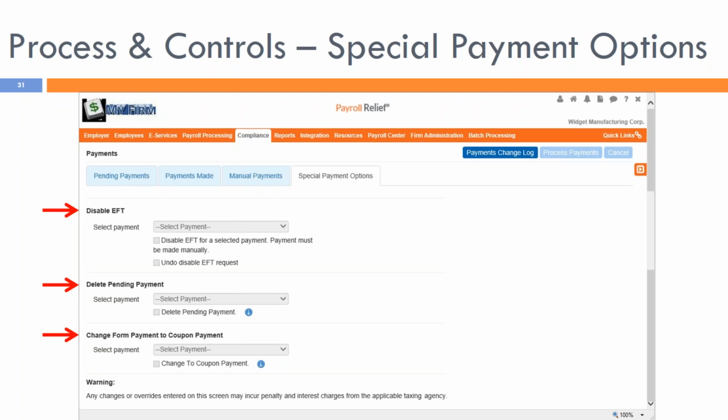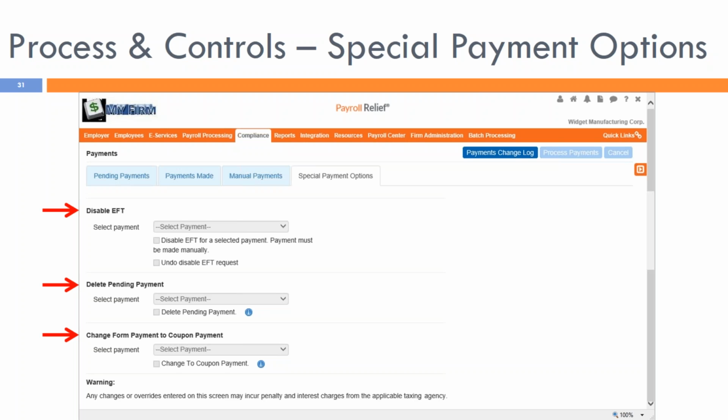The best example I can use for this is the federal 940 unemployment form. Let's say it comes to the end of the year and now the 940 has a balance due over $500. The IRS says you cannot file a 940 with a balance due over $500. Therefore, you would change that to an 8109 coupon, process the payment. That will flow to the deposits line and therefore reduce the balance due on the form to 0. There are some state forms where this may apply also.